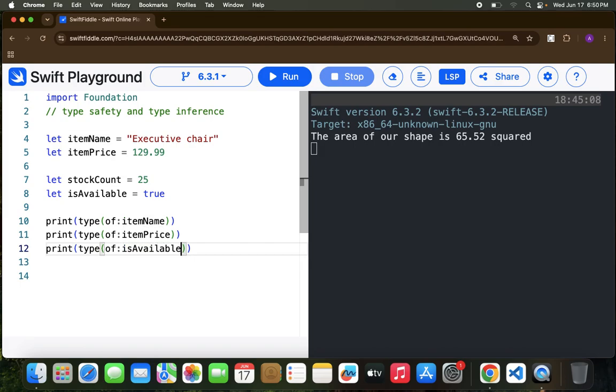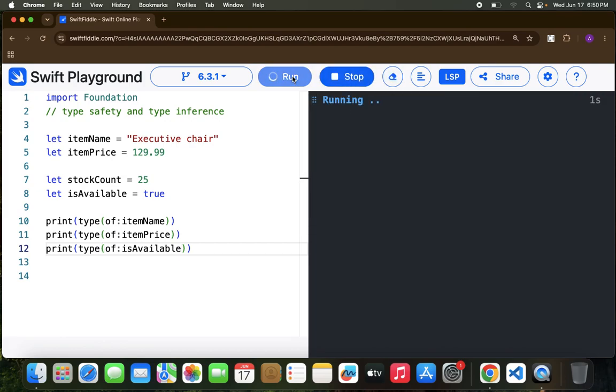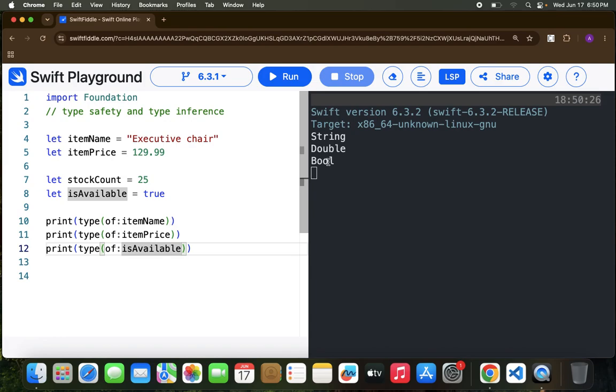So this is going to get us the type that Swift has inferred. Let me just clear this and run. So for item name, that's string, this is double, and this is boolean. So that's how we can get the type that Swift had inferred.